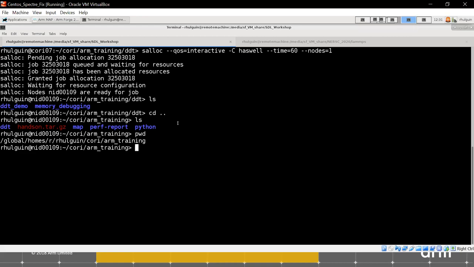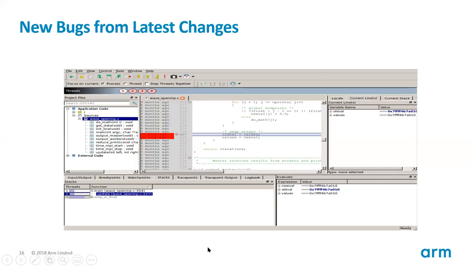Okay, hold on. Could you return to your slide deck? We have a question about your last slide. They wanted to know about your statement, new bugs from latest changes. Okay, so the idea here is that if you're working collaboratively on a code and you realize the code is no longer working the way that you think it should be, either the results are off or there's a crash, and you know that it was working before, more than likely the issue now comes from the most recent change. And you can check that: you can see on the left-hand side here just how long ago a line of code was changed. So in this case, these two lines of code were changed less than an hour ago. They are the most recent change, and therefore they are the most likely candidate for being the reason that the code is no longer working the way you think it is.